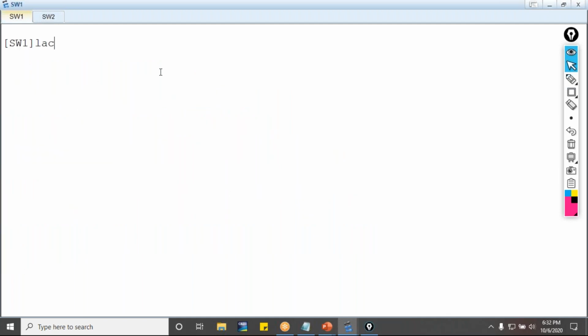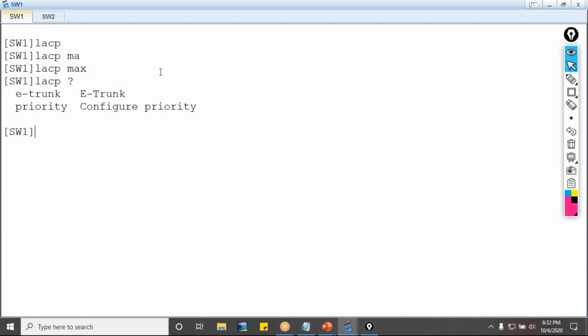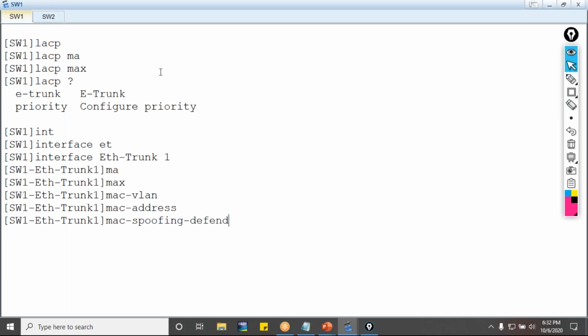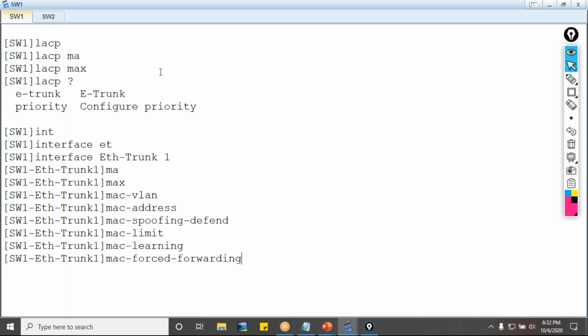To do that, the command is under the interface. Let me make the maximum active link number 2. Under Eth-Trunk 1, max active-linknumber. Yes, this is the command.